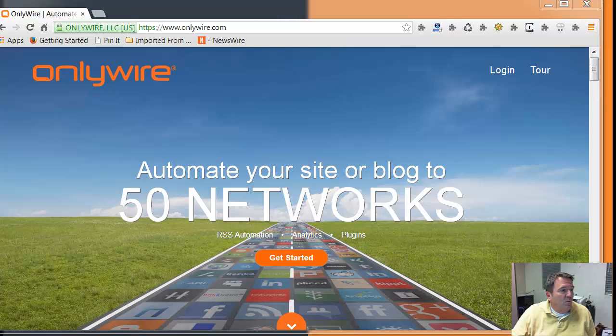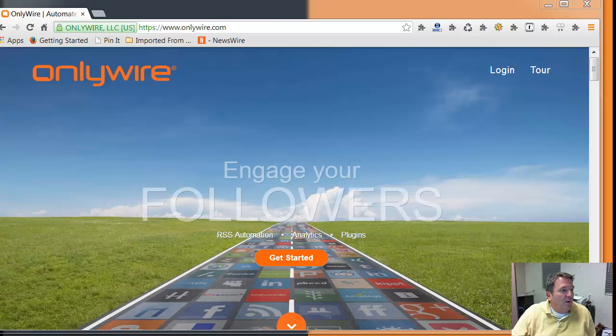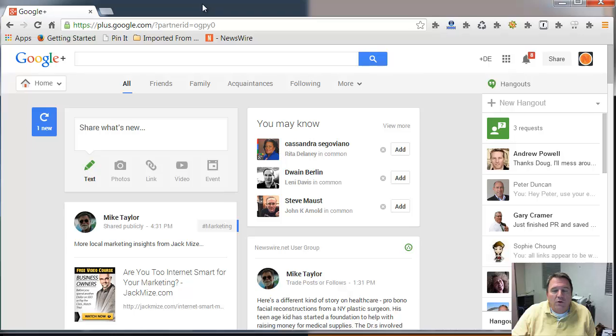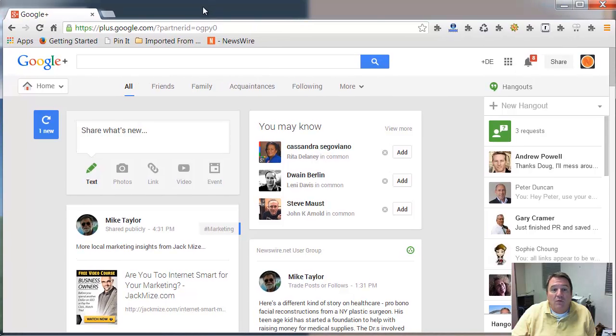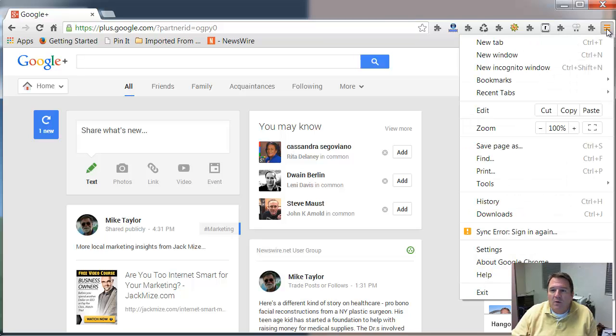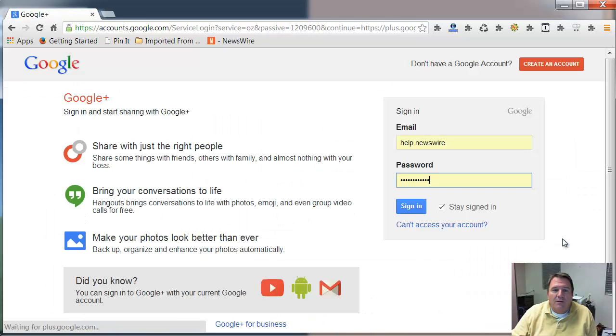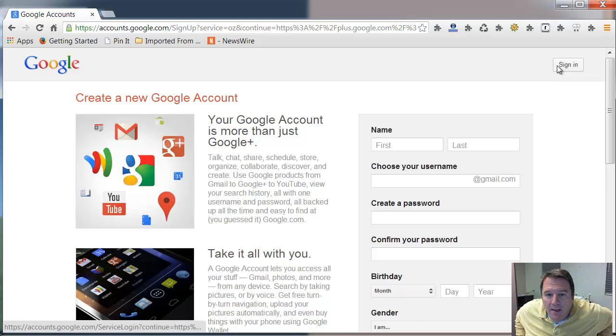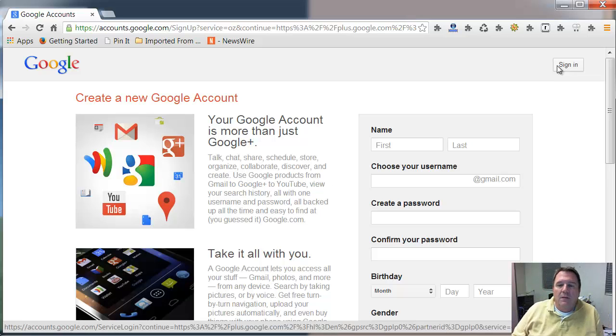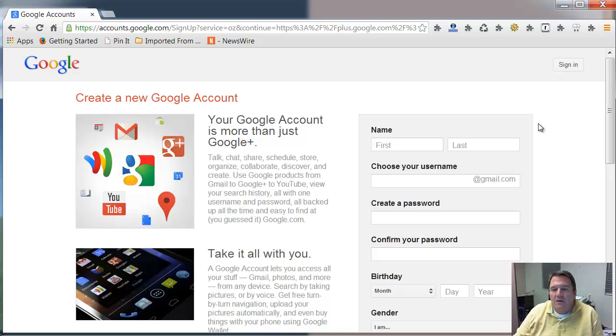The first thing I'm going to want you to do is go to Google. You're going to need a new Google account, a new Gmail account, that is. You're probably logged into Google right now, so go over here to your settings, and we're going to sign out of Gmail and make a new account. Go to create a new account, and then just follow the fields there to make it a new account.